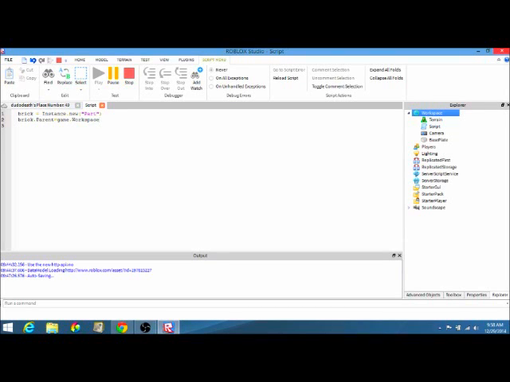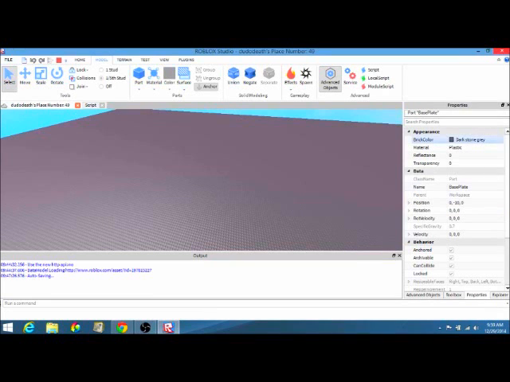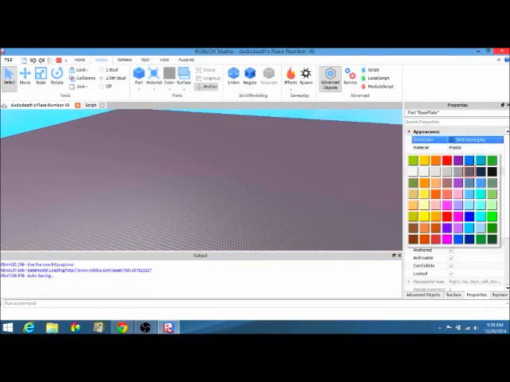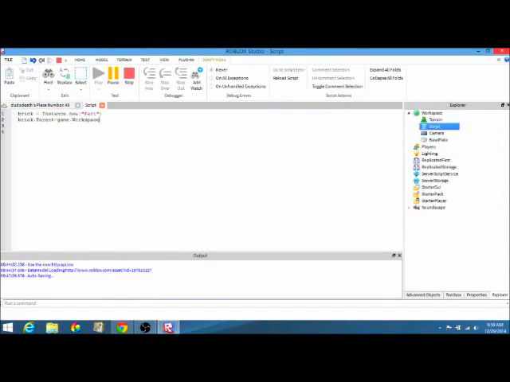Now, let's say you want to be a little more picky. Let's say you want the color. Sometimes it's kind of complicated. I'm not good with coloring, so I'm going to get better at it. But let's say I think strings work too. Let's say you want it not to be dark stone gray. You want it to be bright blue. So you would say, I think this will work, brick.color.